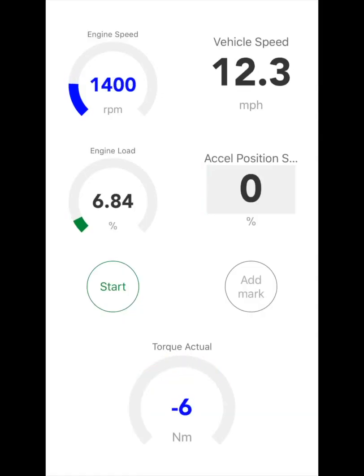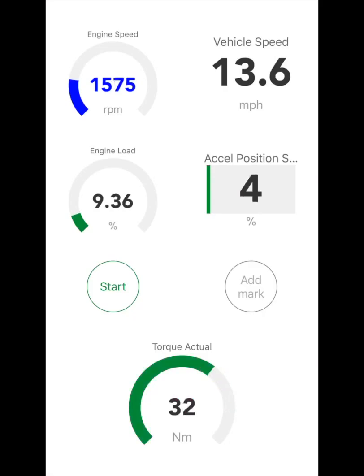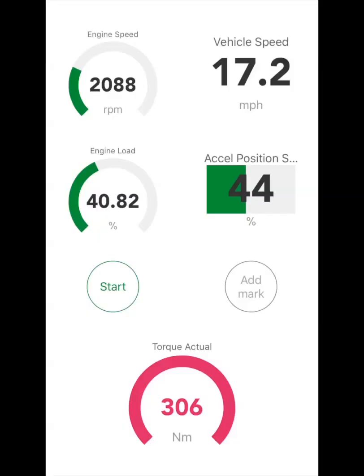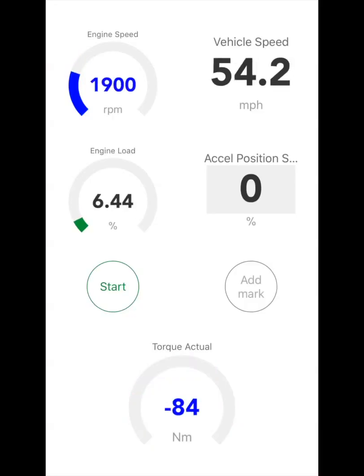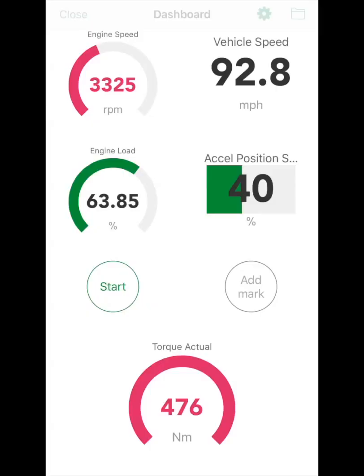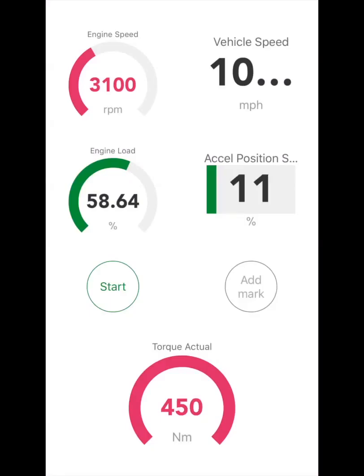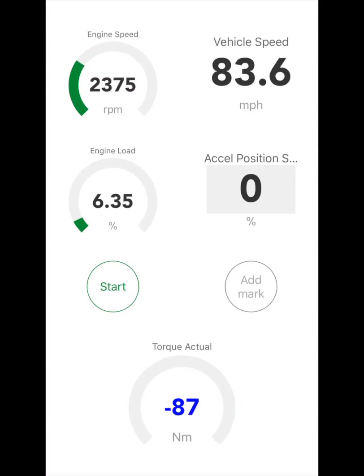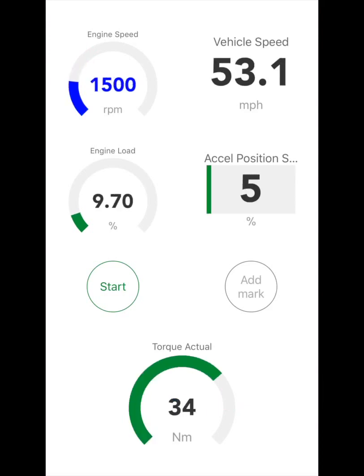And you can put that alarm on any number of these gauges. So you can have an alarm on engine speed, you can have an alarm on axle position, you can have an alarm on torque actual. So it doesn't matter which one you choose, they'll all flash at the point at which you've set that alarm to go off. Now, if we want to leave that dashboard, we're happy with that, but we want to create another dashboard which has another set of parameters on, you can do that as well. And you can switch between the dashboards.